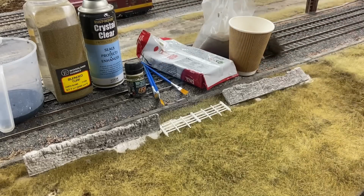You probably know in the winter, the autumn, you get a lot of moss on stone walls. You don't get it in the summer though, so if you model a layout which is in the summer, I'd probably leave it out. But for me, winter moss deposits are kind of a must.